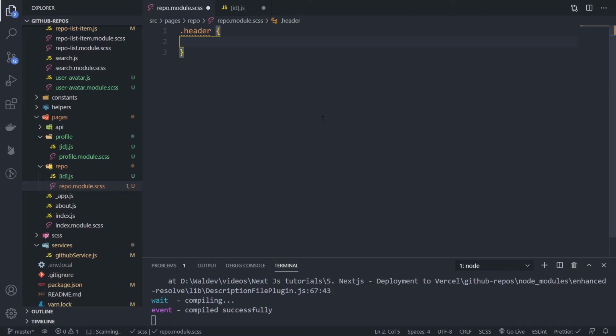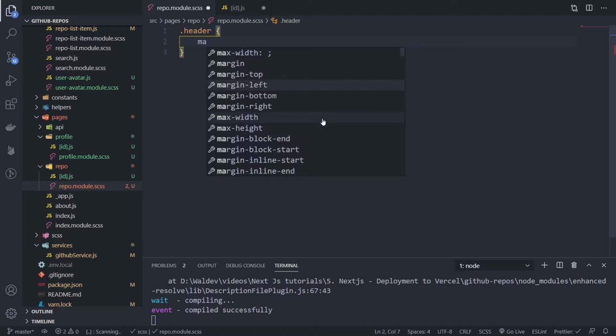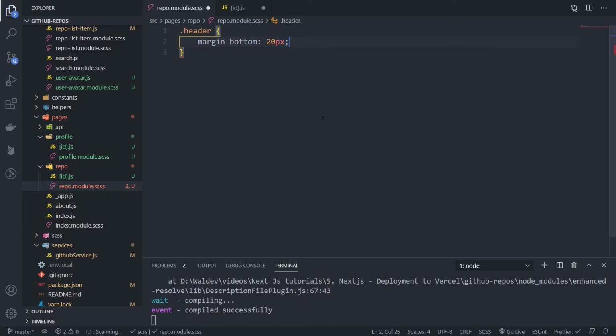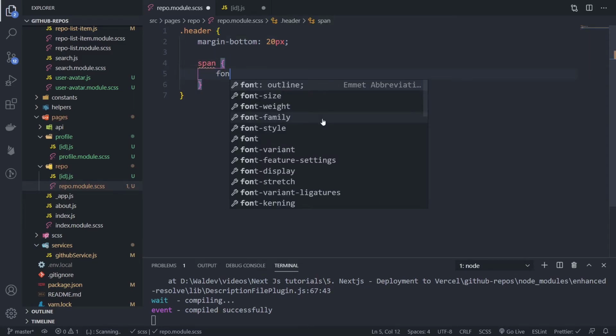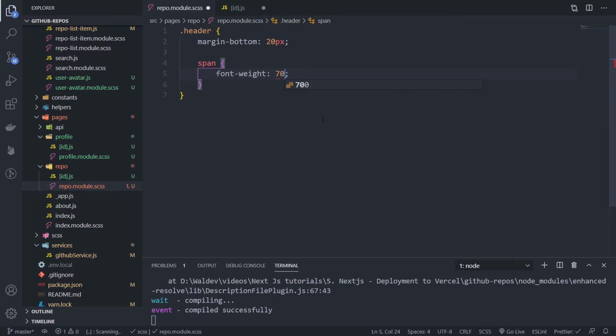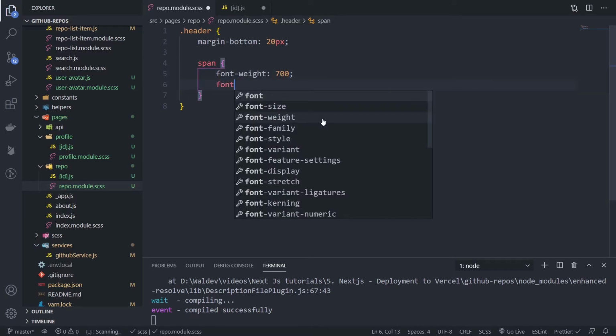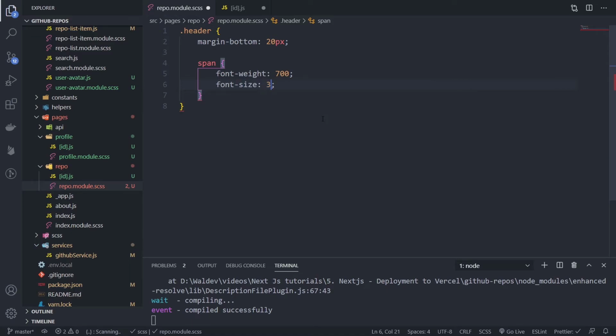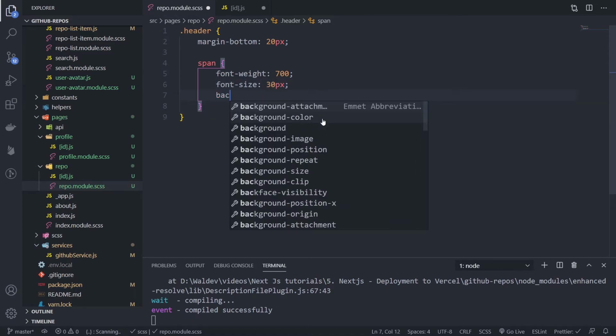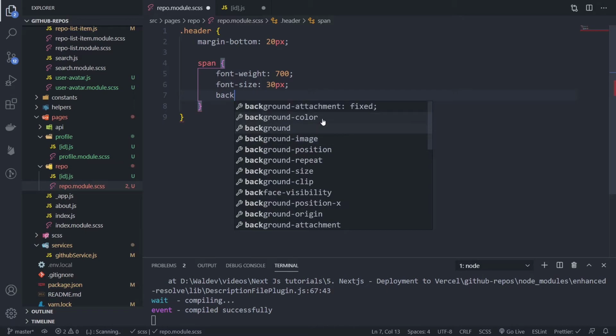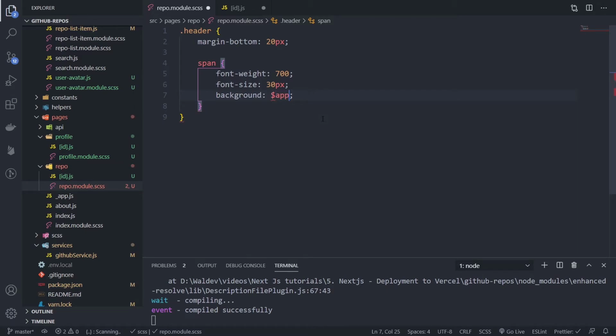So the header will have a margin bottom 20 pixels. It has a span inside, and this span has a font weight of 700 and a font size 30 pixels, so it'll be a huge name. And in the background will be an app light gray.